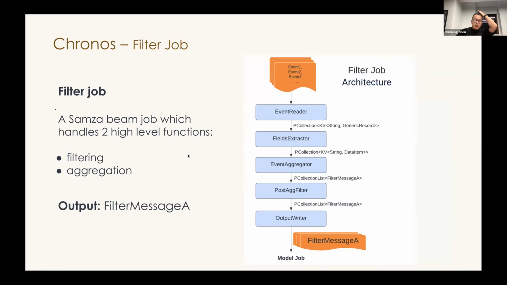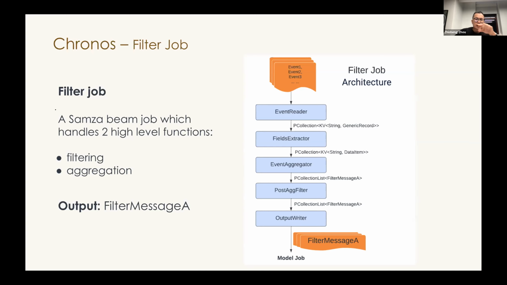The field job has a couple of steps. Each step is a PTransform operation, so each step will take a PCollection and the output is also a PCollection.